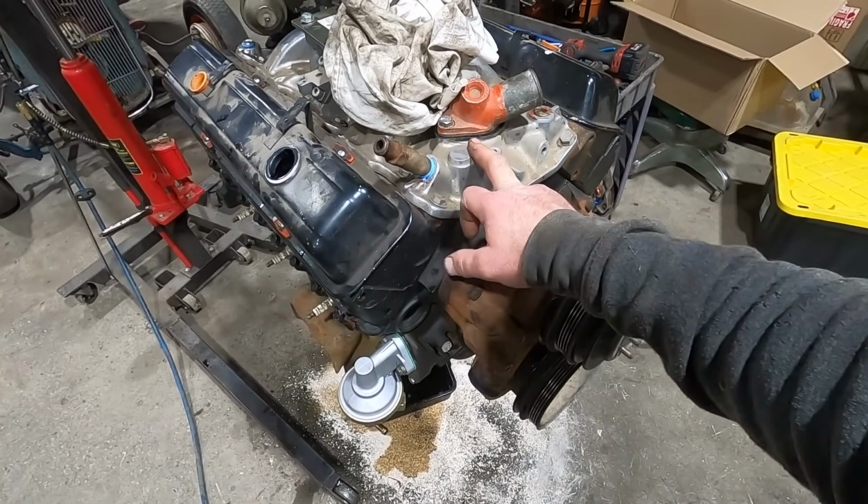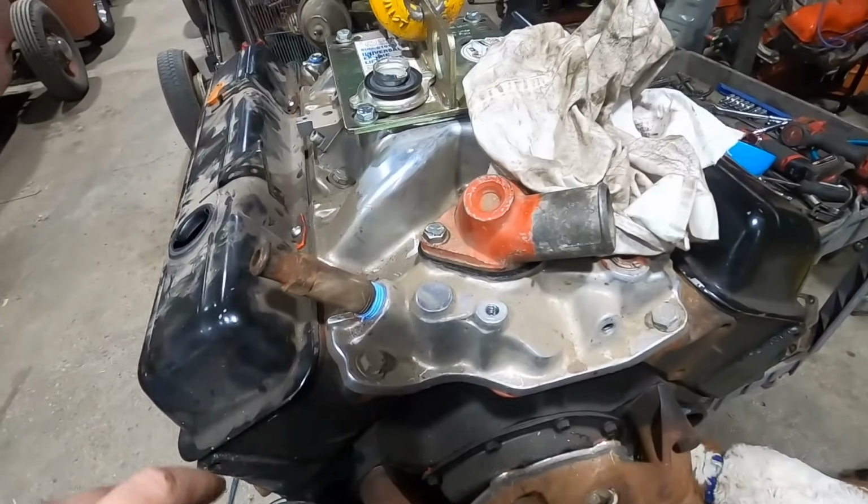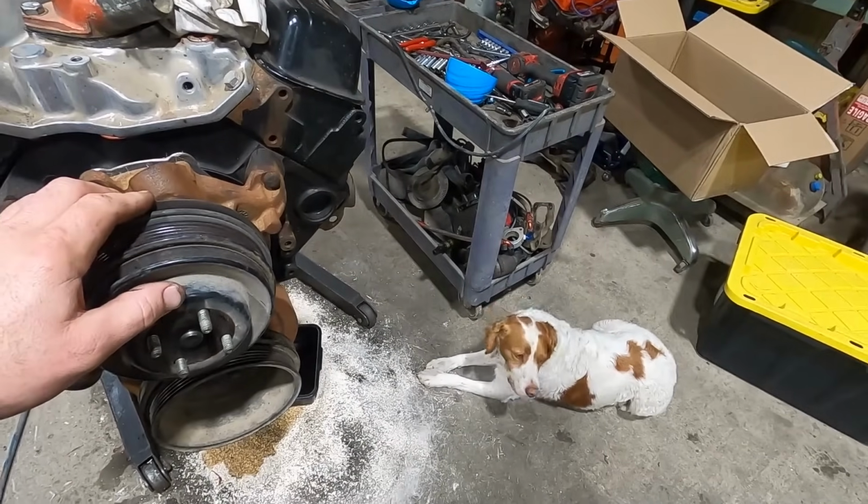Even a small block Chevy swap from a 4.3 V6 can't be easy. Let me show you what's going on here. So I'm guessing this is a Chinese Edelbrock knockoff intake. I was just about to dump some oil in it. Yeah, that's right. We're going to give it an oil change, aren't we, Duff?